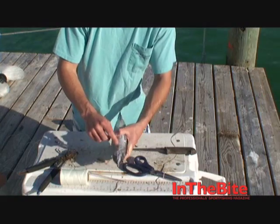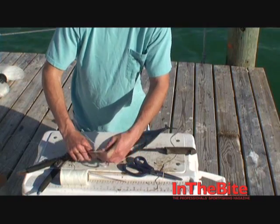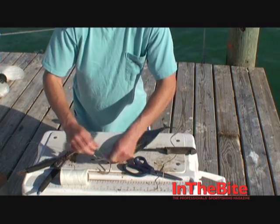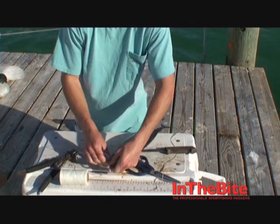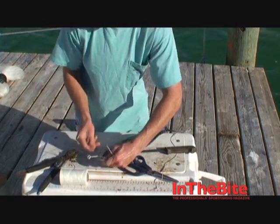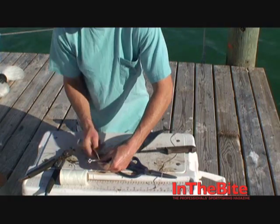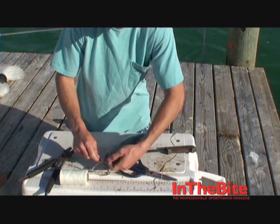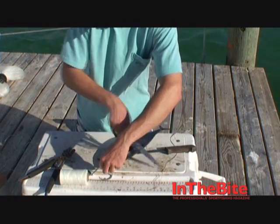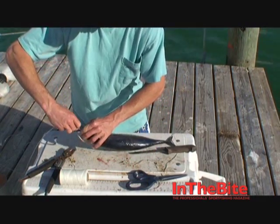So you have it through the eyeballs, through his gills, tied around his nose. The next part is just tying it to your hook like this. You want to make sure you tie it to your hook very good, because if you don't tie it on there good, they tend to get it off. Go around there a couple times like that, around the other side. Tie them all up together. And just trim the floss like that. You can slide it to adjust it depending on where you want it on your hook.